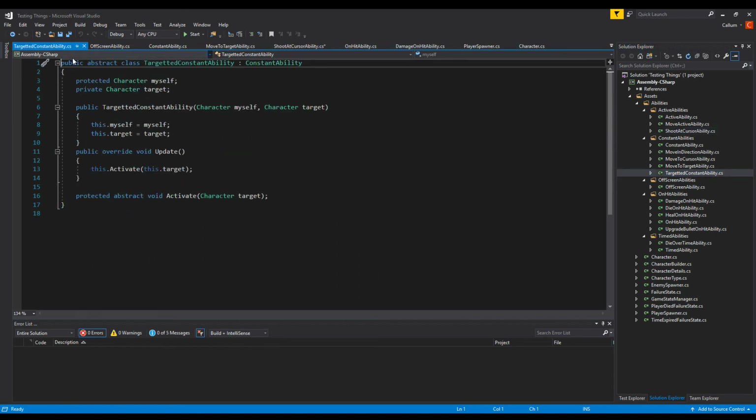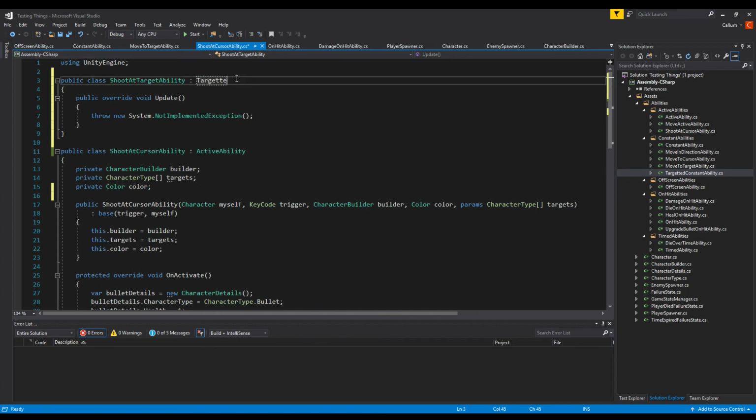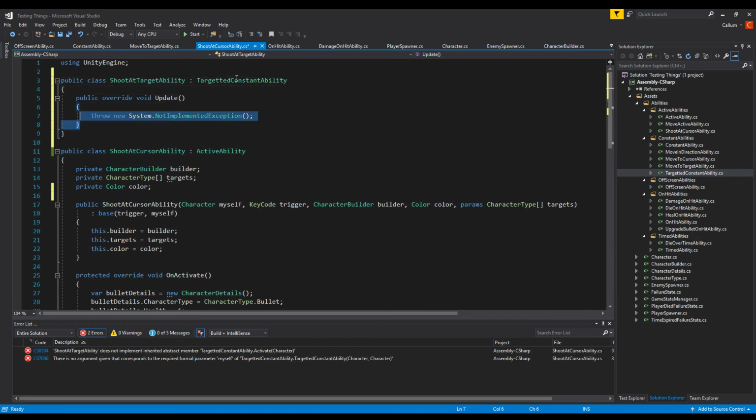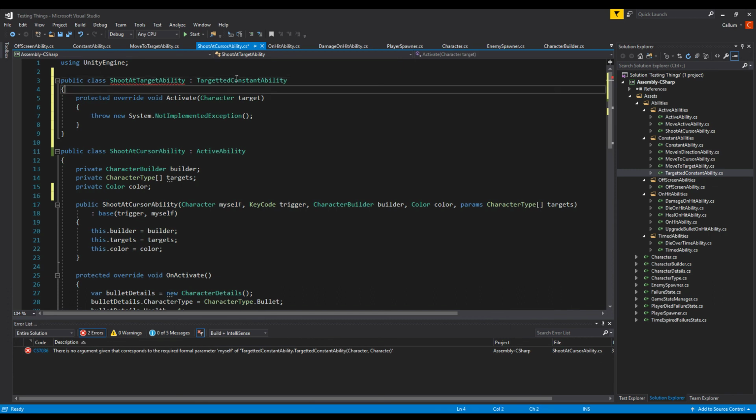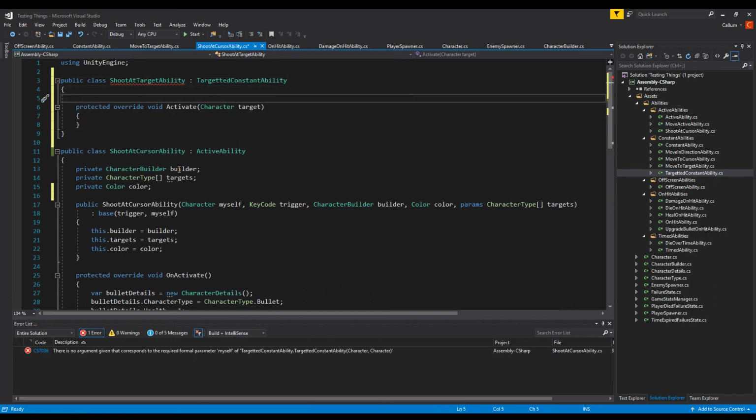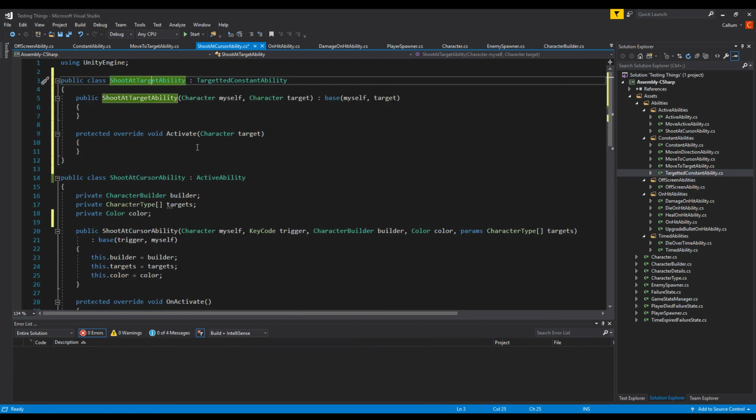Oh, we already have targeted constant ability. Brilliant. That's a targeted constant ability. Awesome. And for that one, we need to take all of these again. Well, let's generate the constructor. It takes myself and it takes a target. So that's cool. Eventually we'll want to have a targeter instead of passing in the target specifically, so that it can keep looking for new targets. But for now we'll just do the same as we do for movement, right? Once we have a targeter we can use it for movement and for shooting, but we don't have one yet.